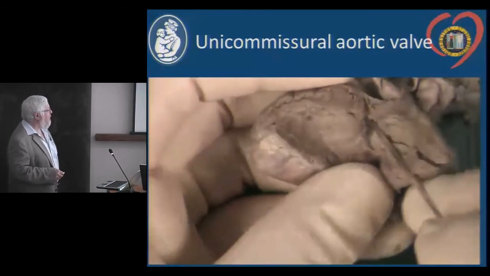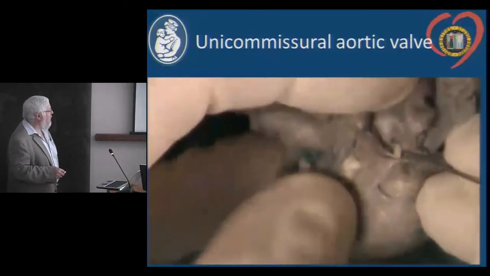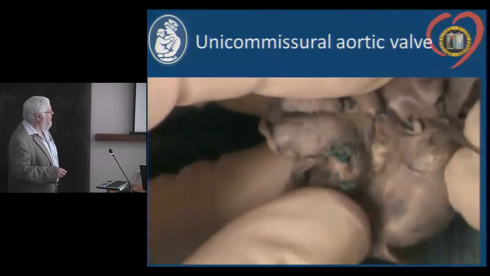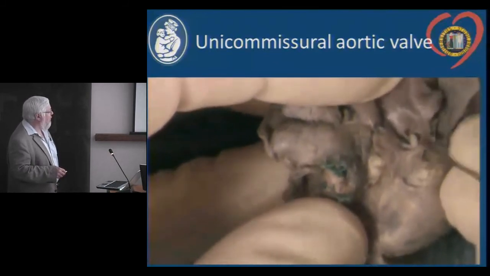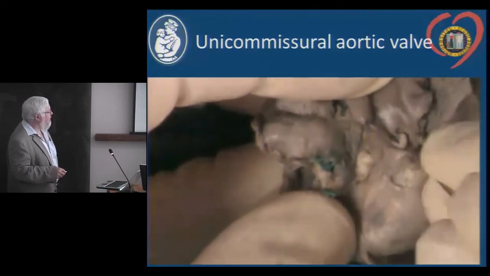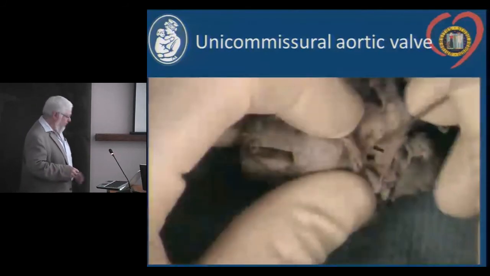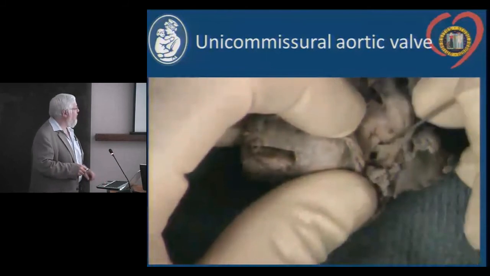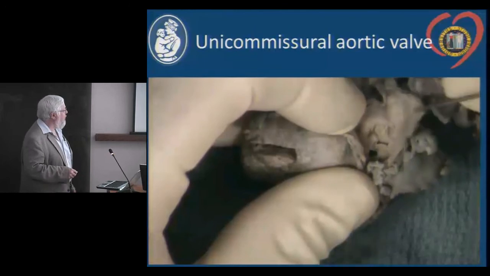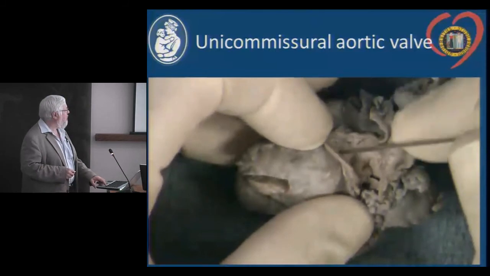Here's the left ventricular outflow tract. We can see the aortic valve from below, but not very well. But when we look from above, here you can see the aortic valve, and the only commissure that's present is this one back here. The other commissures are all raphes. So there's a continuous leaflet all the way around, and only the one commissure present in this example. Here we see the foramen ovale in the left atrium, and you can see the opportunities here for left to right shunting, which often occur. The appendage is up here.